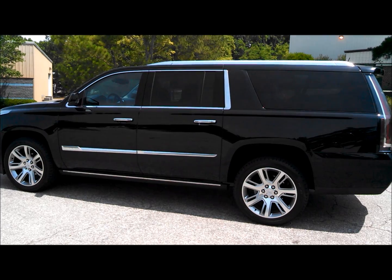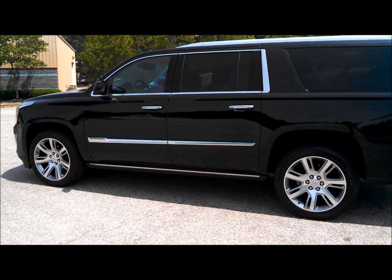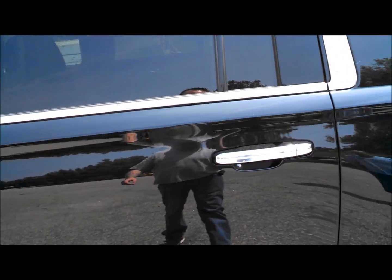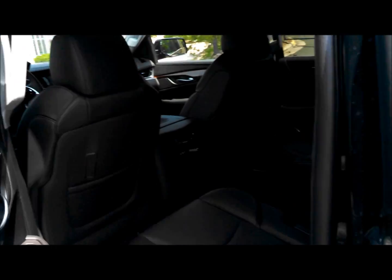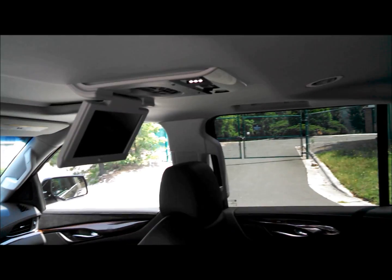Today we have a 2015 Cadillac Escalade. This is the brand new redesigned 2015 Escalade. I'm going to show you some custom things we can do in this particular vehicle. This vehicle has the rear seat entertainment system with the dual screens.